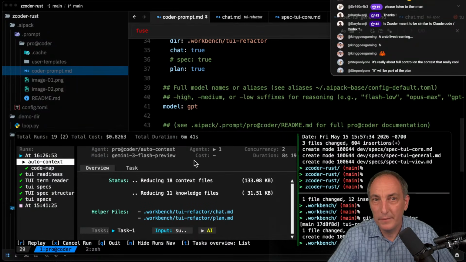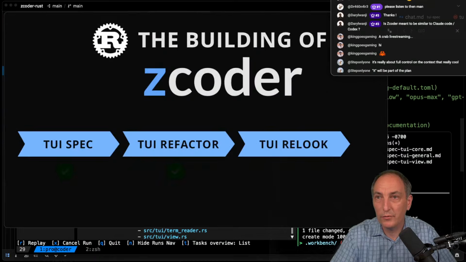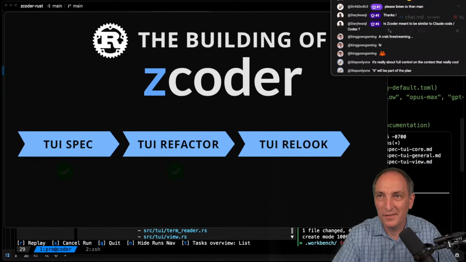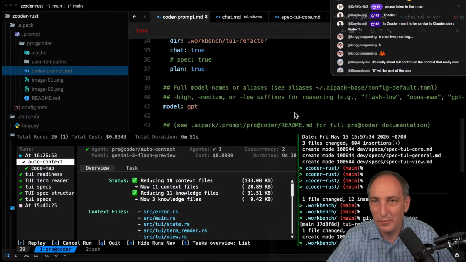So hopefully that will go there. So again, here, what we're doing is we're building zcoder, which is a new coding harness, which is Workbench based. And we have done the spec. And right now we have a Workbench to do the refactor. And then we are going to do a Workbench to do the relook, hopefully, if we're not too late. It's been a pretty long video.